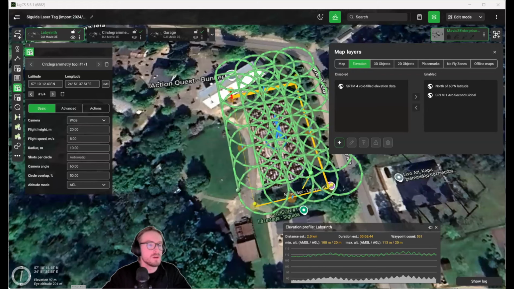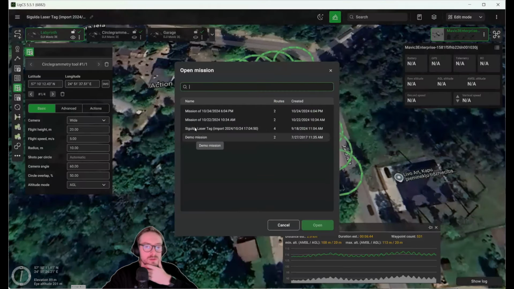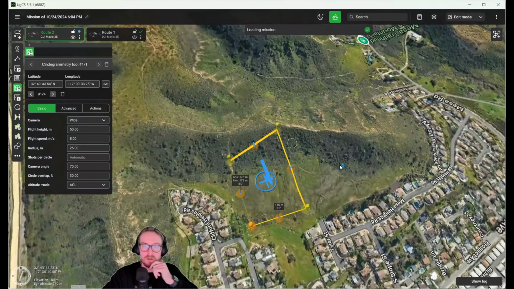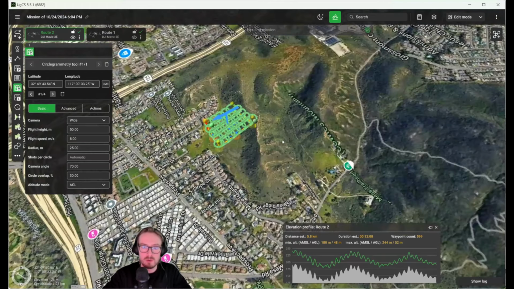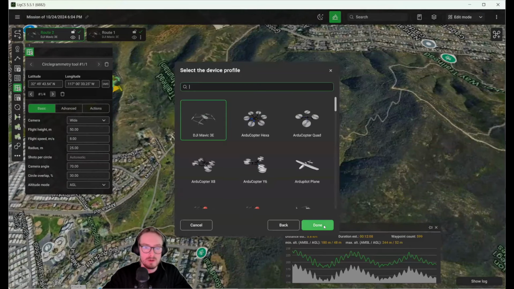For instance, we can maybe go into one of the previous missions that we had here. Let's see, was it this one? Yeah. So if you wanted to plan a Circlegrammetry mission where you could cover a large area, you can do that. I'll quickly show you how it would look.